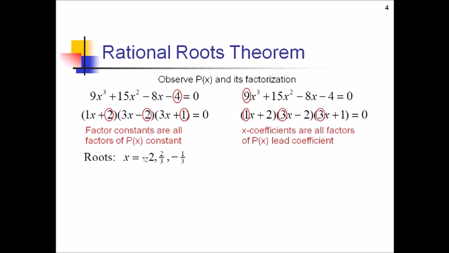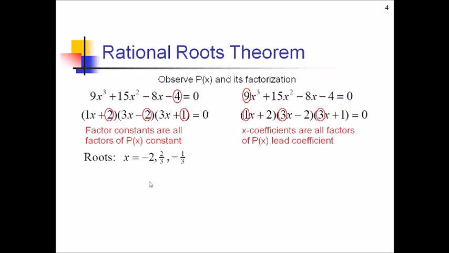Well, if we think of these all as fractions, the top number of the fraction, the numerators, those are what you got by adding or subtracting those constants from each factor. And the denominators of all these fractions, well, that's what you got when you divided by the coefficient of x in all of these. So that means that the numerators are factors of the constant in the original polynomial, and all of these denominators in your roots are going to be factors of the lead coefficient.